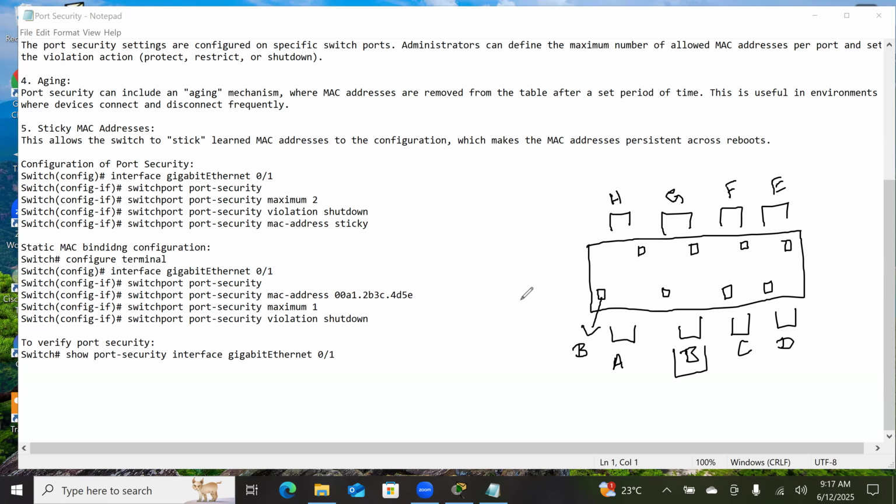This switch port becomes what? Shut down. That means it will not allow the second PC to access the network through this switch port. This is a kind of port security. We can find it in layer 2. It's what? Port security.